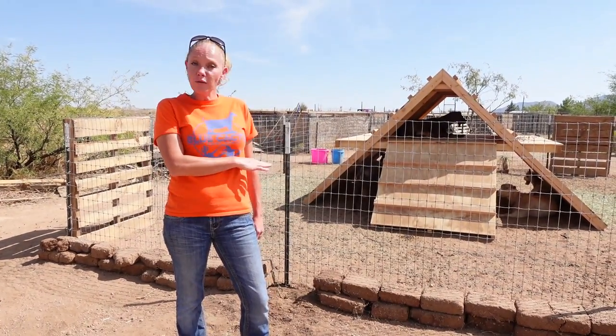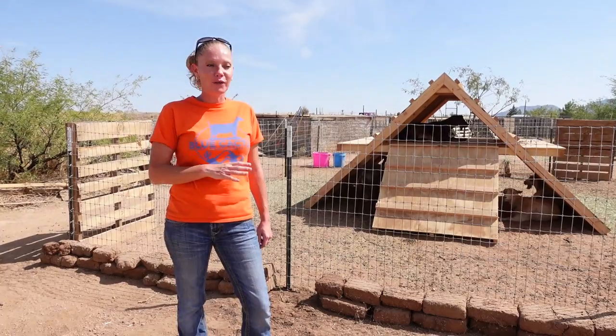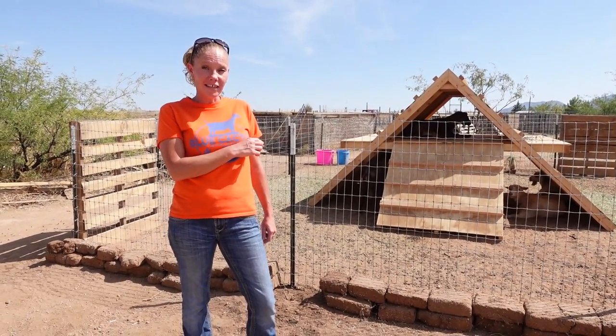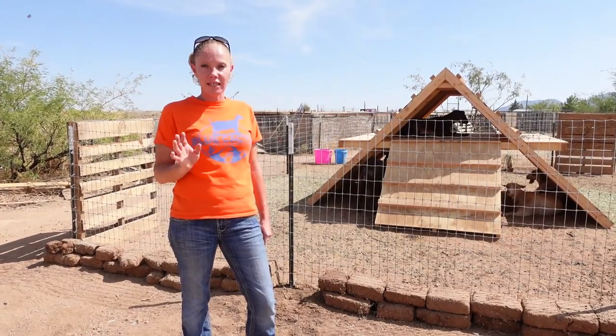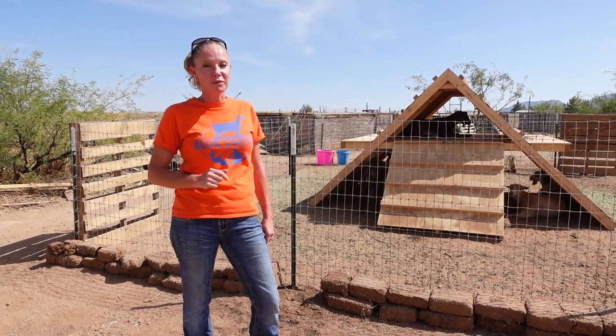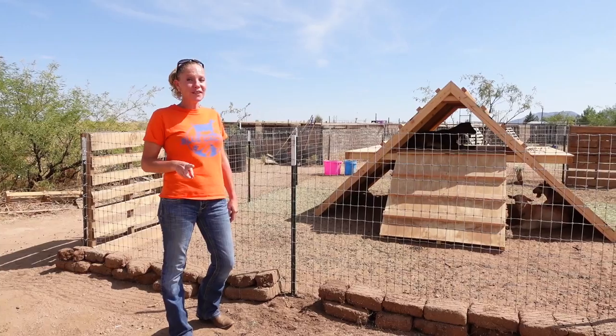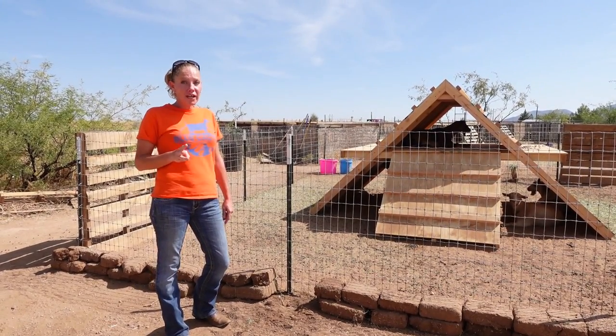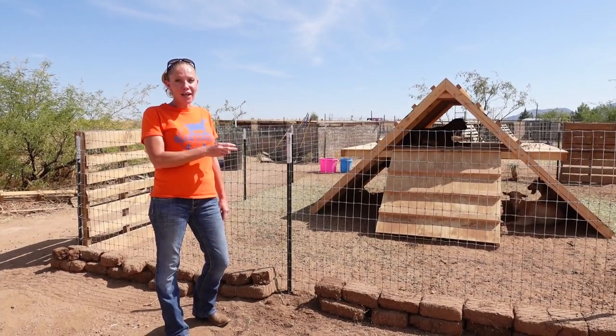So Lodi was bred day two of breeding, as well as Tansy as of yesterday. He was all over Tansy, hot on her trail, and she got bred a couple times yesterday. So we got two more goats for the calendar up here, Lodi and Tansy. And the three that we're still waiting on are Shilly, Dawn, and Nova.